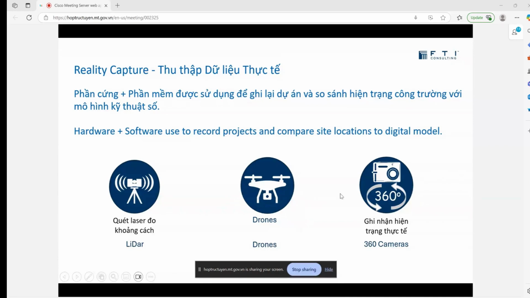And then as the project's progressing, we'd recommend using 360 cameras to actually monitor the project, so you can record the project as it goes along. All of these technologies, the lasers, the drones, the 360 cameras, create the reality capture meshes or the reality capture models that you can then use as part of your design, engineering, and coordination process. So again, it's an important part of the puzzle.